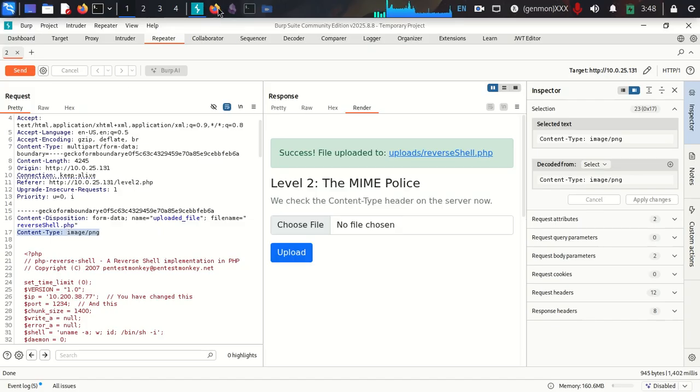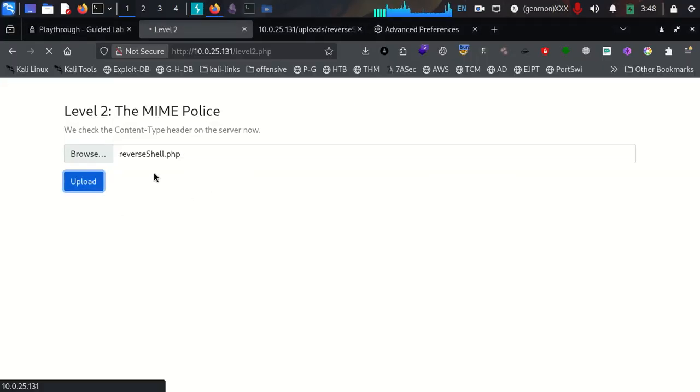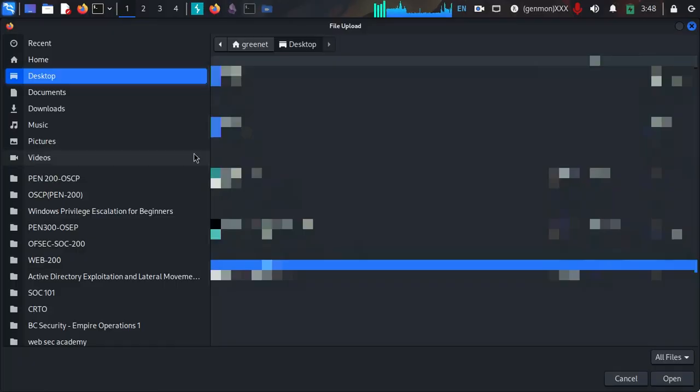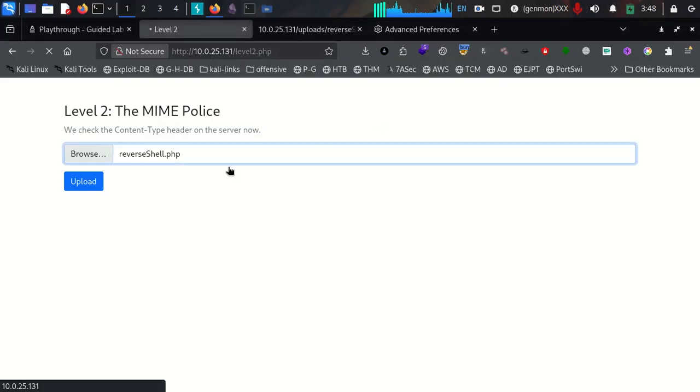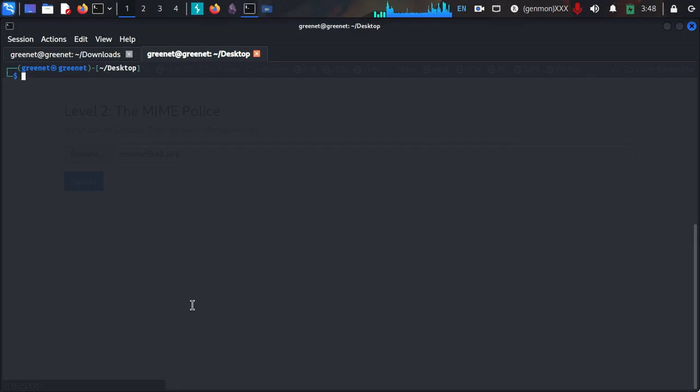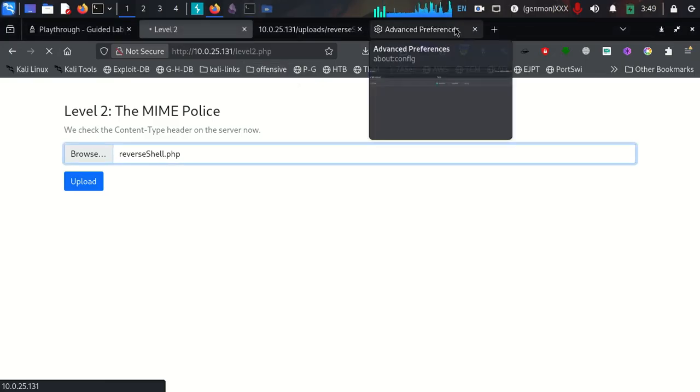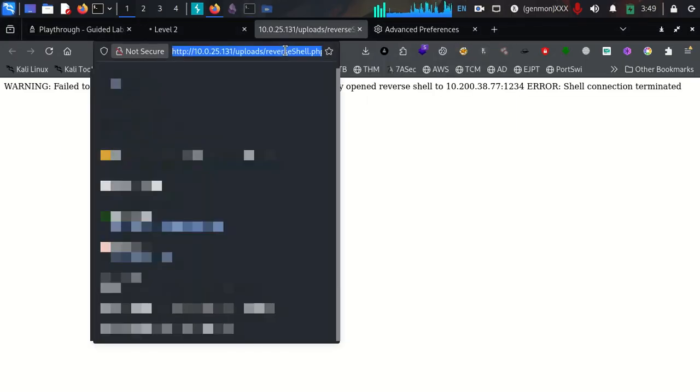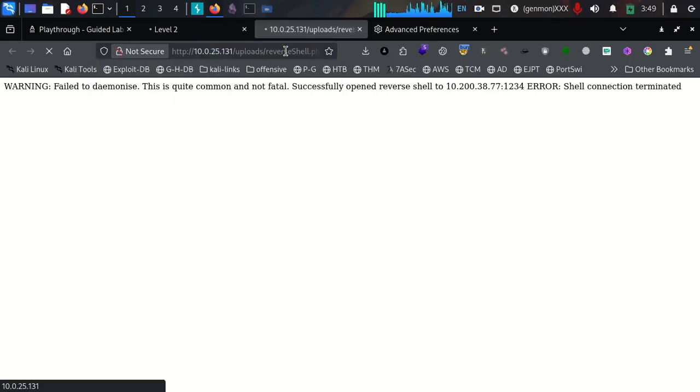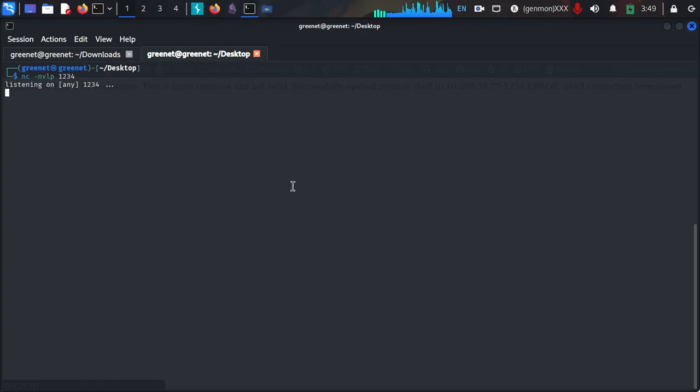If we come back to our browser, all we need to do is write our reverse shell.php again. Let's come back this side. We need to set up our listener that is listening on port 1234. If we come back here, we have the reverse shell, or you can provide the path to the reverse shell, and if I execute that, we shall be able to get back our request here.